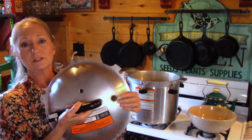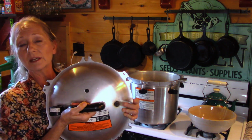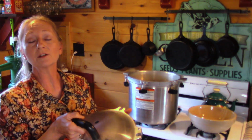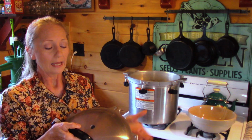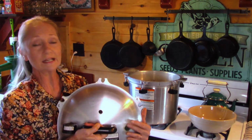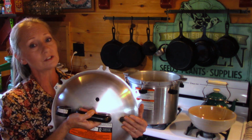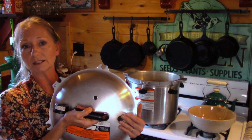Okay, so we have this vent right here. We want to make sure that this vent is open. That's because we're going to move the steam out of there before we put our weight on. And also, that is where we regulate the pressure in the canner. So you see, that is a safety feature, a safety point that is very important.